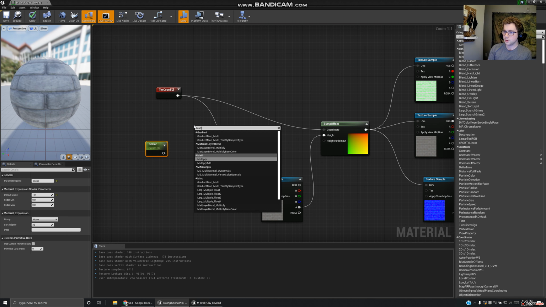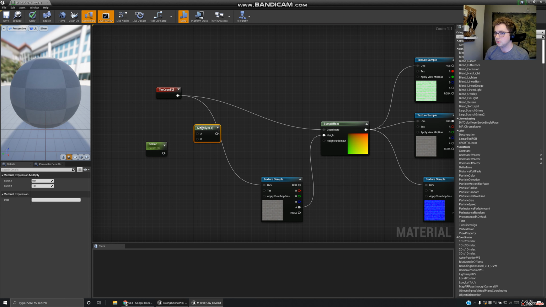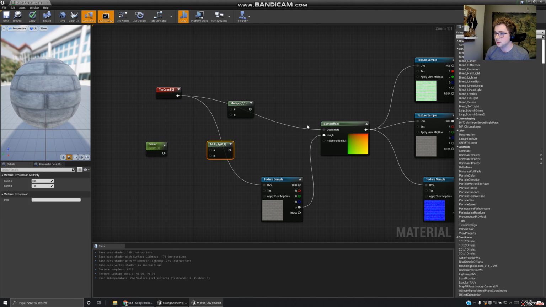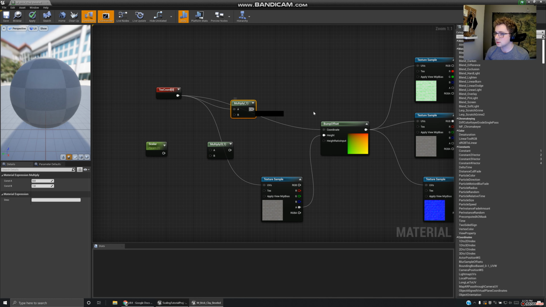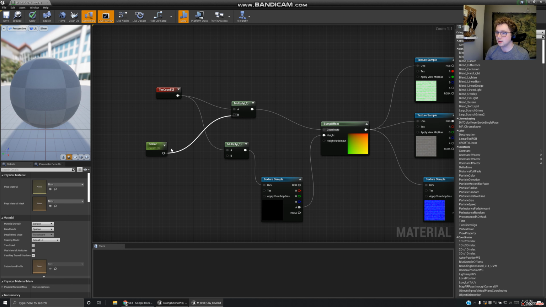Then we're going to add 2 multiply nodes, and these are going to intercept the lines that are connecting texture coordinate to their respective nodes. So let's make that interception explicit. Great. And for the other multiplying value, we're going to add that scalar.